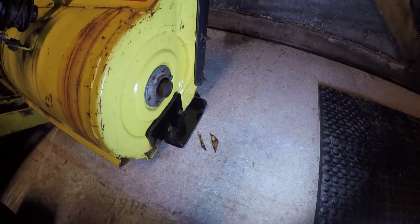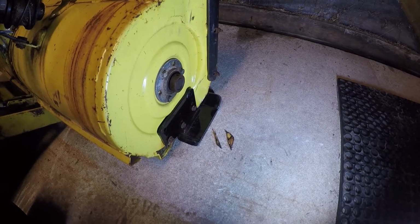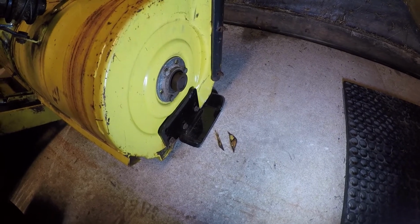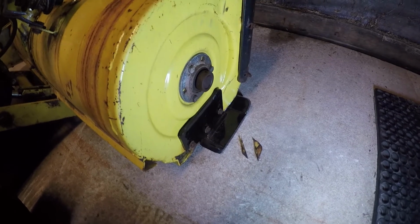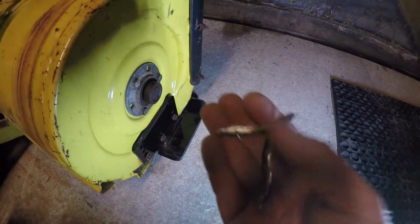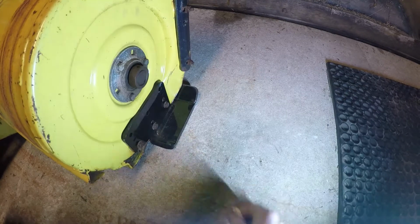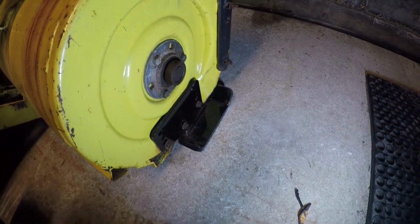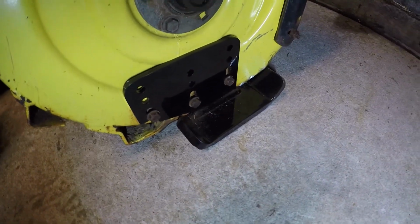All right, so here we are with side two mounted. So I tried to bend in that front corner a little bit, but it's too far curled around, and this also might be an issue with these shoes, which are really designed to be universal, might just not be the perfect universal fit for this particular snow thrower. You can see I went in, I wouldn't recommend you do this, but I cut off a small corner of the curved around piece anyway. At some point I'm going to clean that up. Of course I painted the edge to make sure it doesn't rust. Here we end up on this side. We've got all three bolts in this time.